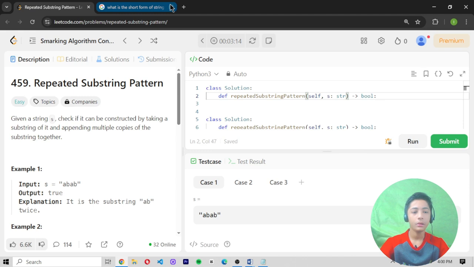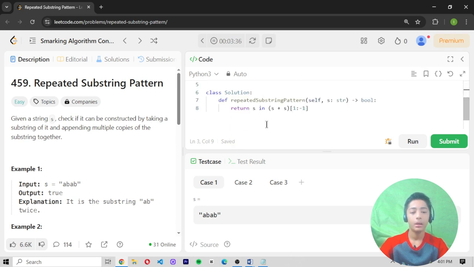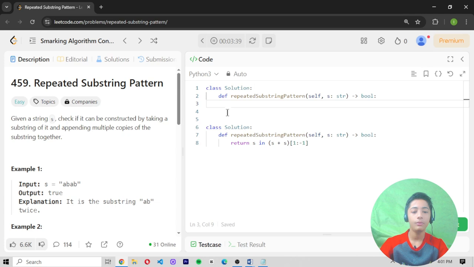Now let's go back. So now when we define the starting code like class Solution and these types of code, you press enter here. You do not start writing code from here; start writing the code from repeated. Now when you do this, first of all we want to return s.